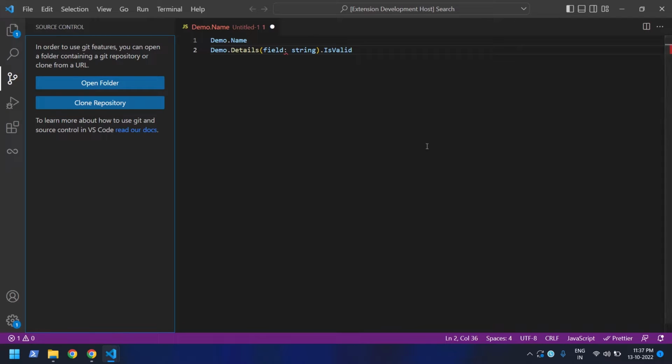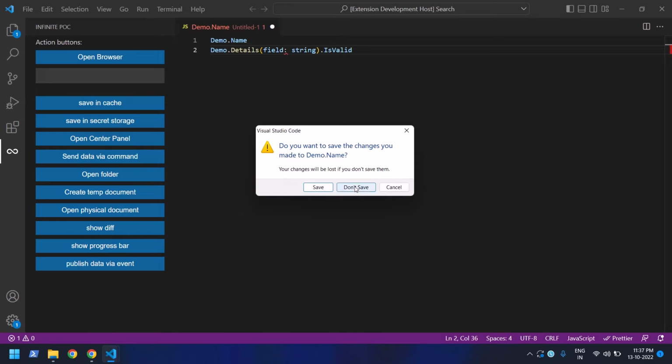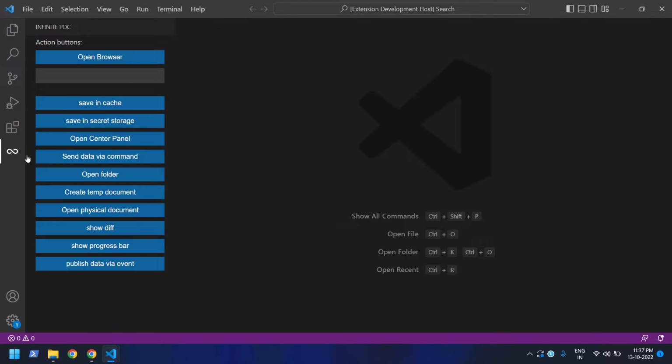All right, so those are like web views, where you can create whatever you want to create using HTML elements. All right, so I have created this infinite icon, and there's a title. How you get that? And these are the possible HTML elements I have created. I will show you one by one. All right, so before doing that, I'll just show you how I got this icon.